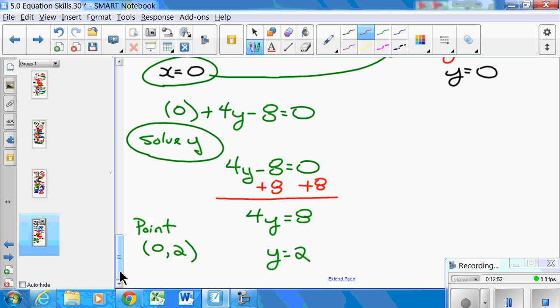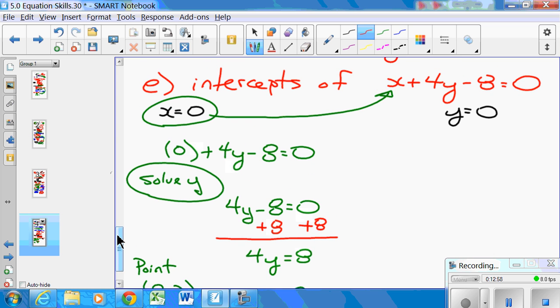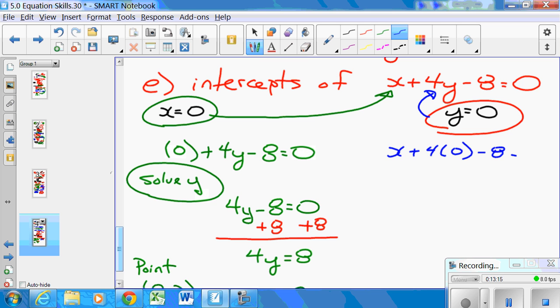The next thing to look at is what happens if you make your y value 0. Making your y value 0 is the same thing as making an x value 0. We're just going to substitute something into the equation, just the other part of the equation. This is saying again, where are you when you have no height? So 4 times 0 means you have no height. Where are you on the other line?